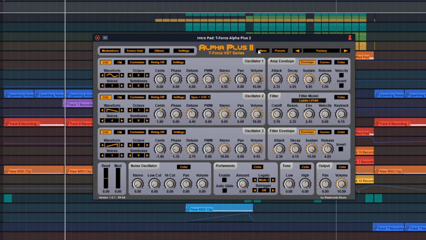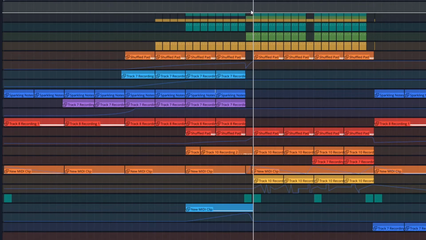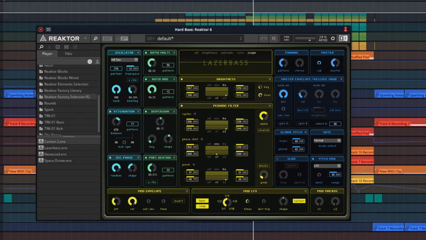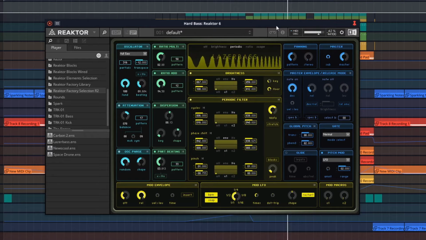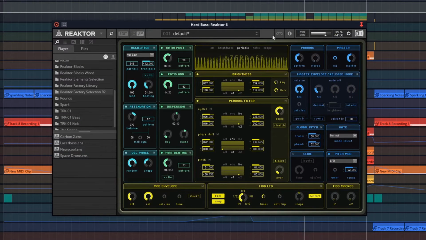The last synthesizer that was used in this song is Native Instruments Laserbass, which is part of Complete Start. It is a powerful additive synthesizer and it allows for some very precise control over the sound you are creating. Laserbass was exclusively used for the basses in this track, most notably the wobble bass during the drop. Despite being the most advanced out of all of these synthesizers, the fact that it is a monophonic synthesizer really limits how versatile it is.